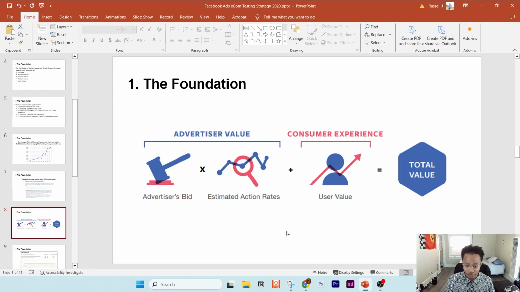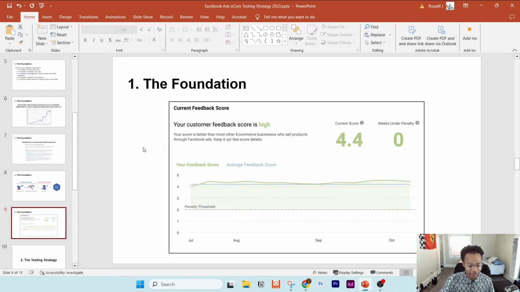You can win the auction and win in your marketing. Another thing to keep in mind is your feedback score. Your feedback score is essentially how well you're serving your customers after they bought, right? If somebody buys from you and their package is there the next day, all nice and exactly what you promised, they're going to leave a good review. Facebook is going to ask them for a review, for example, 2, 3, 4, 5 weeks down the line, and they're going to say, oh wow, this product is great. If you have great customer service, they're also going to leave a high review.